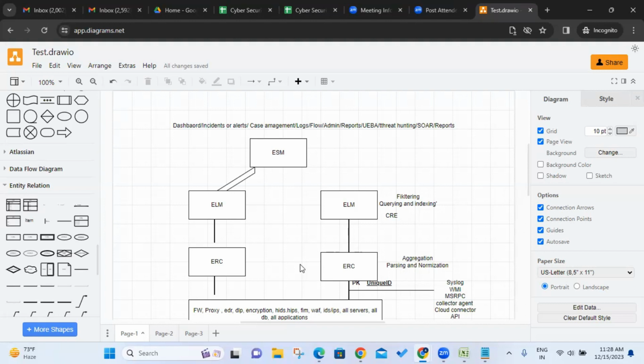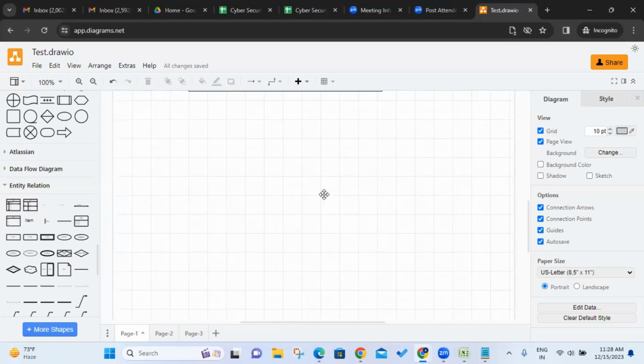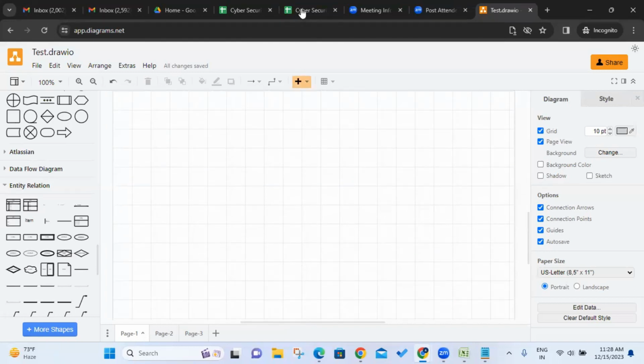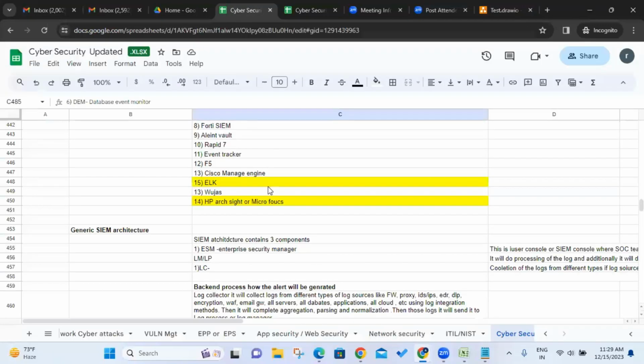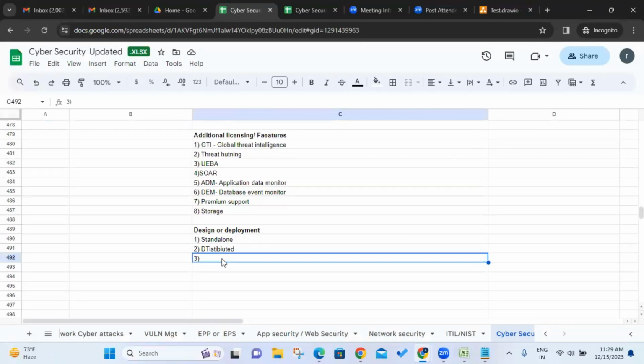In a similar way, if all the components are in a single device, that is called an all-in-one box. Small and medium-sized organizations can directly purchase the all-in-one box itself. There is no need to purchase individual components. So the third one is the all-in-one box.